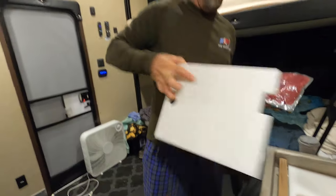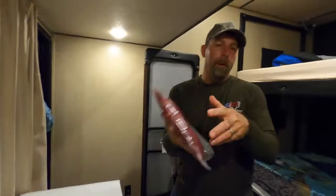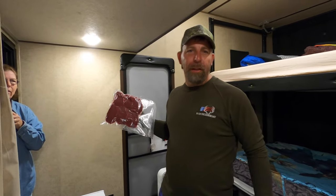We've been working on our elk. We've been freezing it all, so we've got it all bagged up in our deep freeze here in the RV. We're gonna keep doing this. And hey guys, I got an idea for these steaks. I got a special guest. We're gonna go right to that. We'll see you guys at the barbecue.